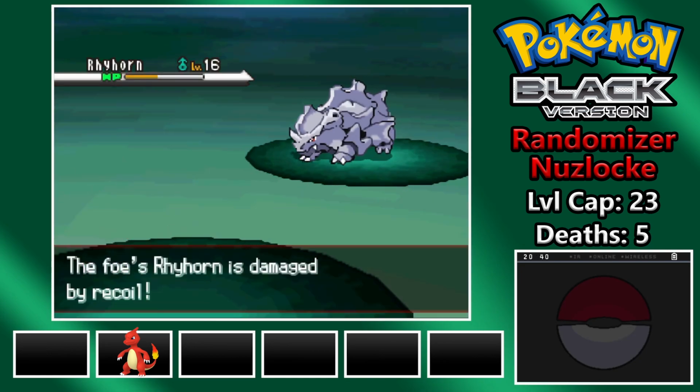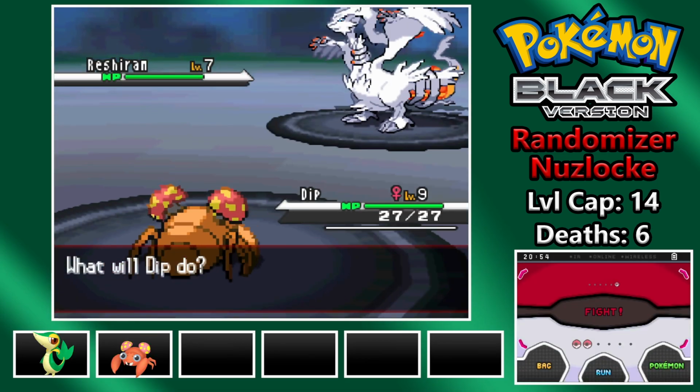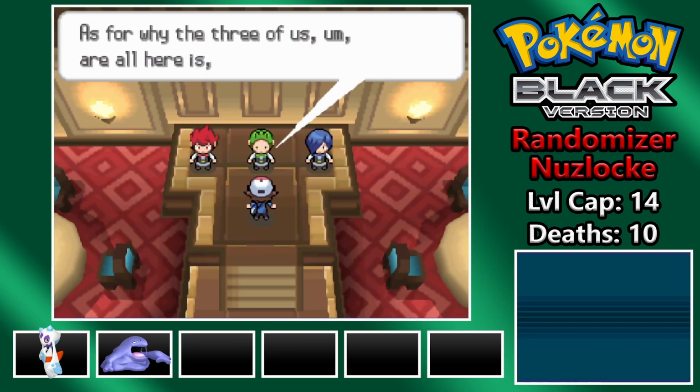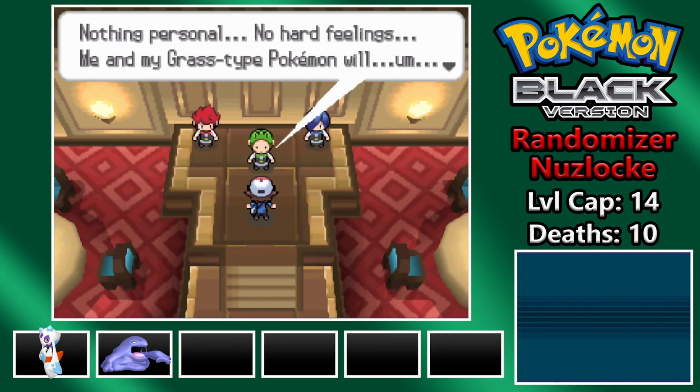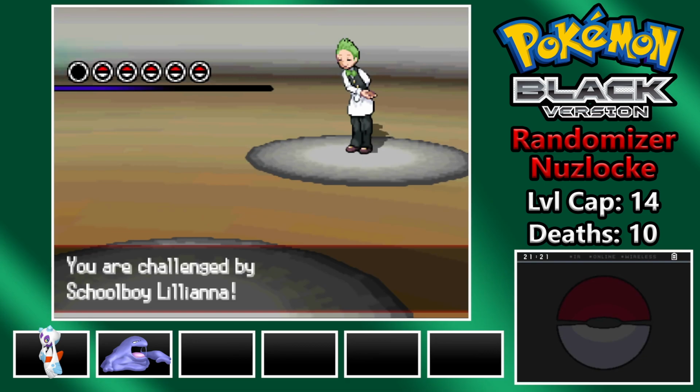But my mom always says when one door closes, another one opens. Oh, Reshiram, against my Paris and Snivy. Sorry, I meant when 2 doors close, a third one opens. Enter Randy 3. This time around, our only viable starter option was Frostless, but let's jump right to the first gym.